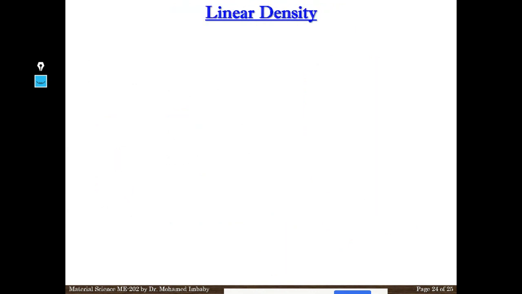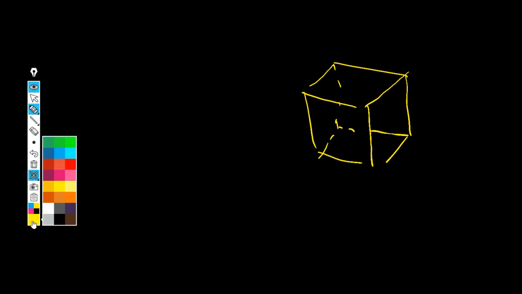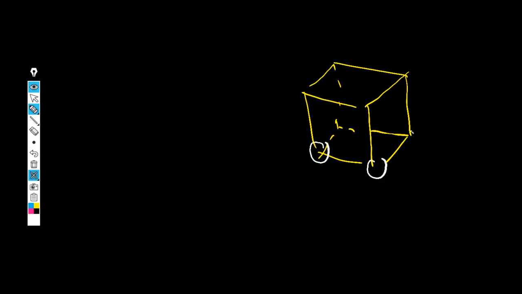Okay, let's come to the other part. We'll explain it today. It's called linear density. We have planar density and linear density. Let me go here, and I'll try to explain in a different way, so you may understand better. Whenever you have a cube, for example a body-centered cubic structure, I think all of you know it. We have atoms at the corners, and we have an atom in the middle, right? Are you following, Shabab? Yes, Doctor.